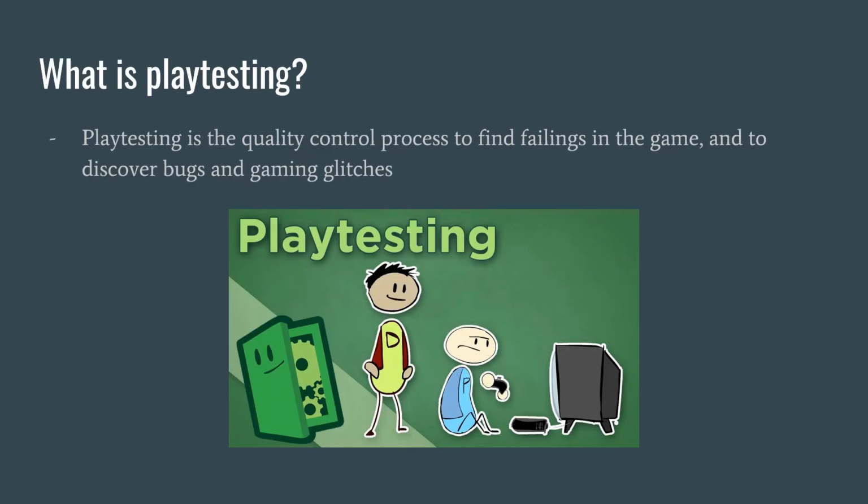So what is playtesting? Playtesting is one of the most important parts of game design, but also can be one of the hardest. Playtesting is an iterative game design process used by game developers to test the game. It is also the process of testing a game for bugs and design flaws before bringing it to market, but there are very different ways you can approach it. The two ways we're going to be discussing are the traditional in-person method and the remote playtesting method.